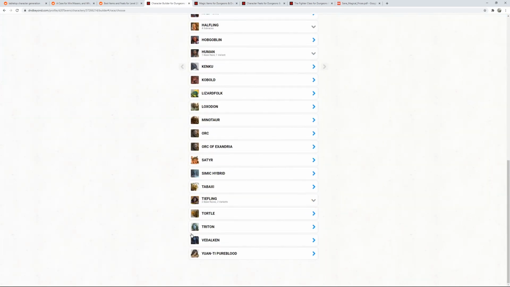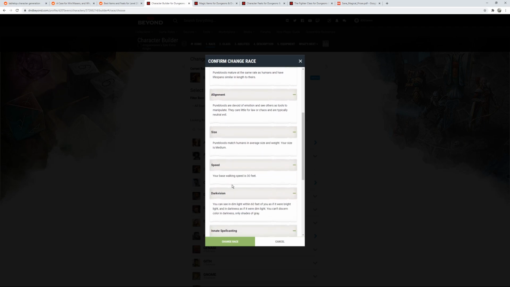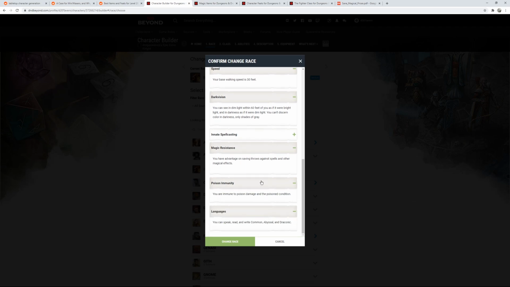I'm going to recommend we go down to the Yuan-Ti Pureblood. +2 to Charisma and Intelligence. Sounds bad, right? Actually, not so much. We also have immunity to poison damage. We get a cantrip, some spells, don't matter. Magic resistance. You have advantage on saving throws against spells and other magical effects. Pretty cool. The poison immunity, immune to poison damage and the poison condition. So total immunity to the damage, not going to be dispelled from us.